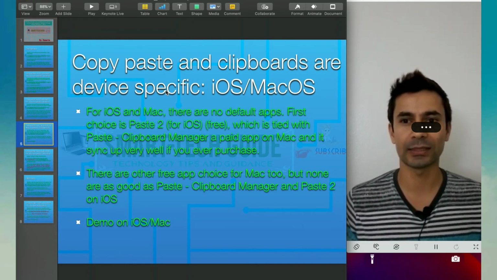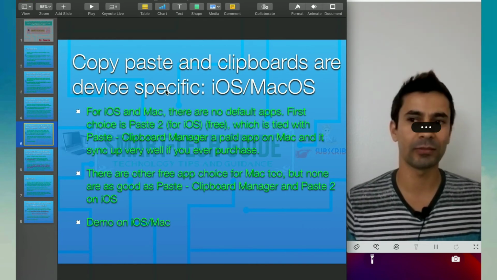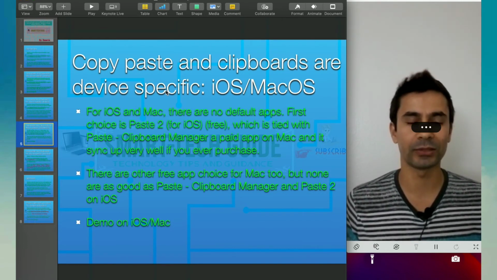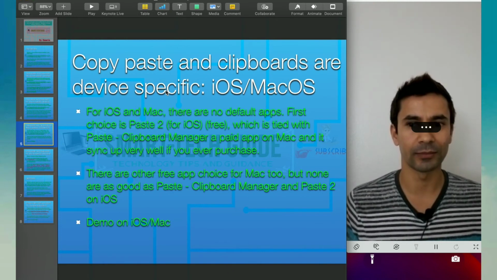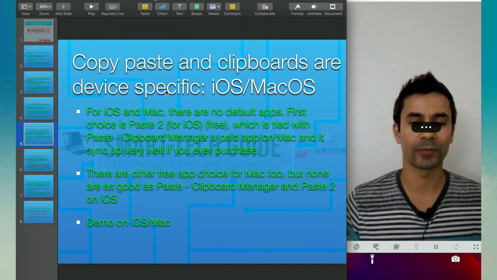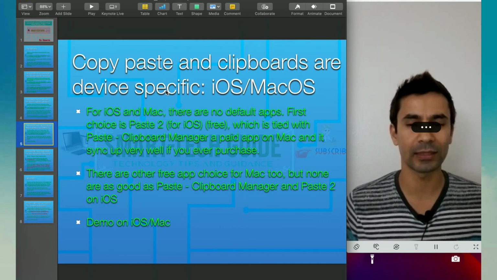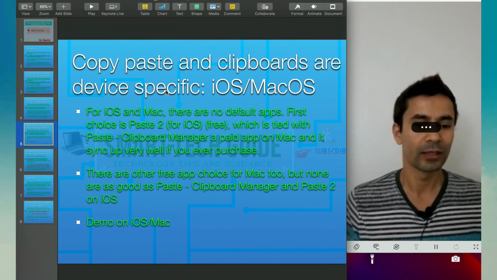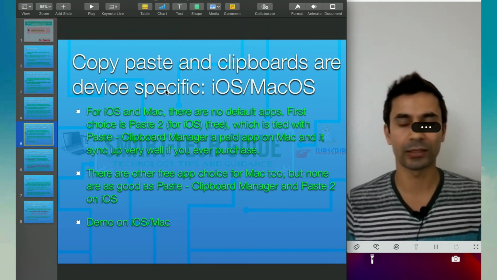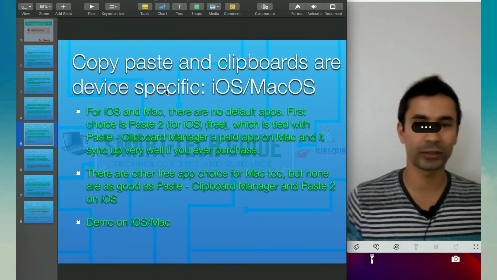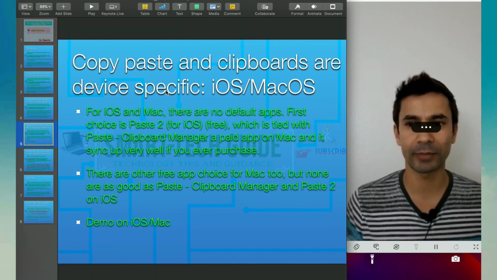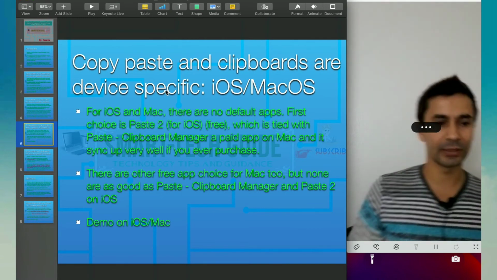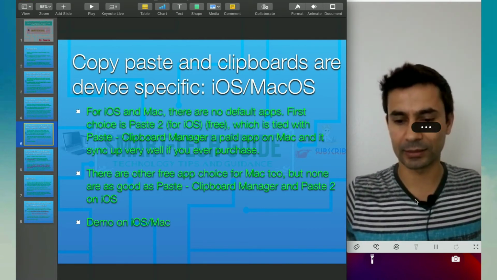Although nowadays the latest copy and paste will be visible in each device using the iCloud handoff. You don't need this, but with this you'll get all the history of the clipboard from one device to another device, so that's really useful. And if you want to use other free apps for the Mac, feel free to use that. Let me go to the demo section for iOS and Mac.